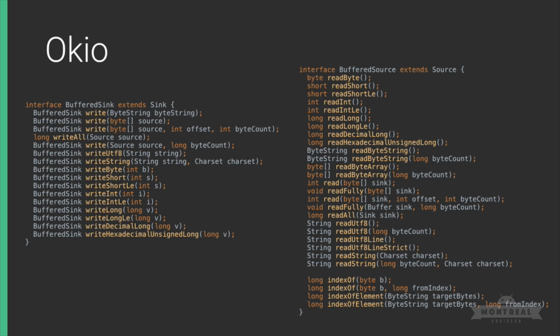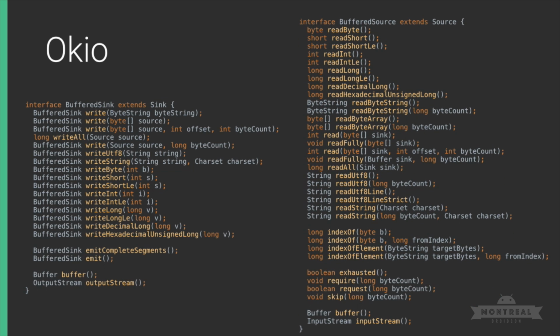This actually isn't all the methods on each one. There's a little bit more to deal with housekeeping. You can actually get access to the underlying buffer. And a very important one is you can turn any BufferedSink into an OutputStream if you need to pass it to a JDK method or something in a library. And you can turn any BufferedSource into an InputStream, additionally, to pass to any library that is using InputStream.